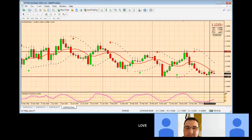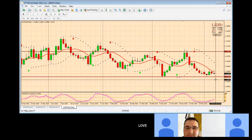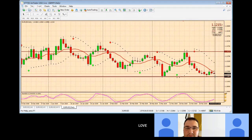So this is a significant level. You're going to struggle. I don't think it's going to go straight down, pushing the market down straight away. Doubt it. It's going to be quite a struggle here. So this is where we could look for a buying opportunity as well. If we see it starting to form possibly a harami, engulfing, pin bar, anything like that, any indication, that's when you should be looking to go long on this one, and we can target up to 1.13 to 1.14.